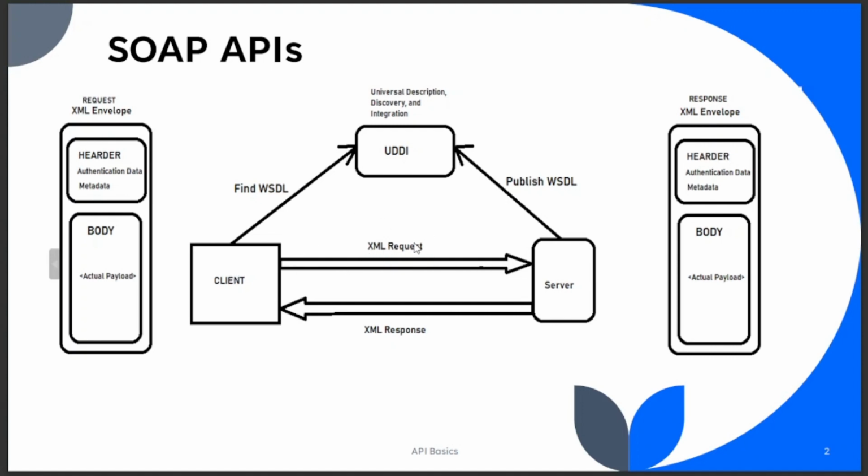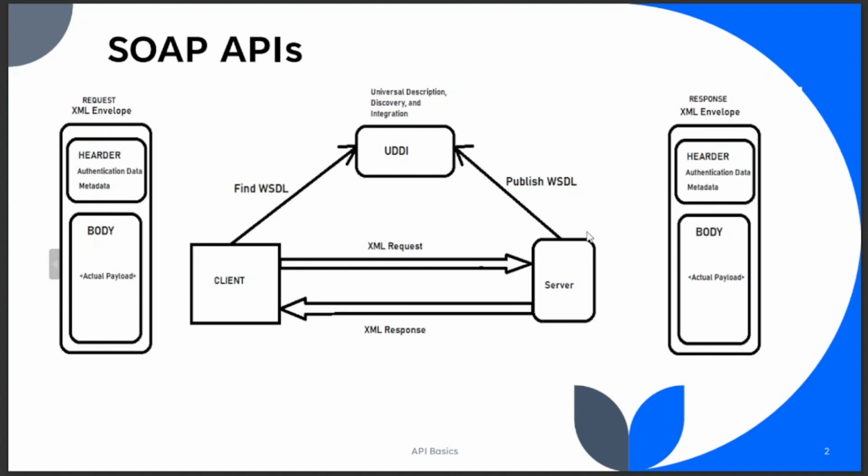What is the format of this request? The format of the request is like this. You can see it here. There are three main components, guys: envelope, header and body. What is the envelope? The envelope tells that this message is in SOAP format. The header will contain information like authentication data and metadata, which is very crucial for a request. It will tell information about the request itself. And the body is the actual payload, the actual message being transmitted to the server. The response which the server sends is of a similar format to the request. It also has an envelope, header and body.